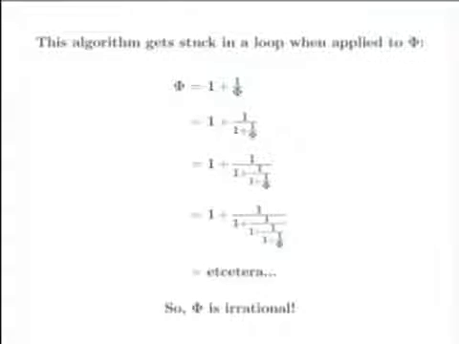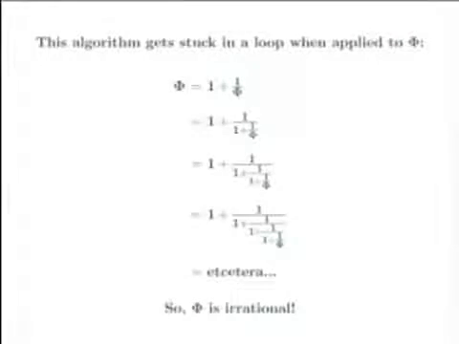That's one of those equations I wrote down. So if you're some poor schlep who's trying to work out the continued fraction of phi, you'll say, okay, phi is 1 plus 1 over some extra stuff. Then I have to do the same continued fraction trick to that phi. Well, what is that? Well, phi is 1 plus 1 over phi. And then I have to do the same thing there. So I get 1 plus 1 over 1 plus 1 plus 1 over phi, and it goes on forever.